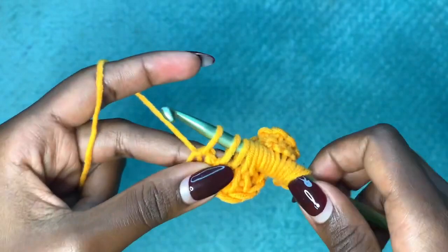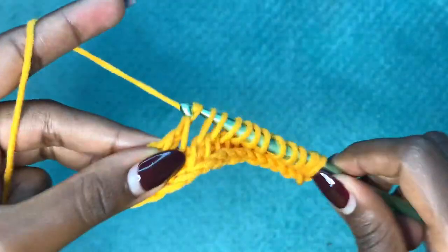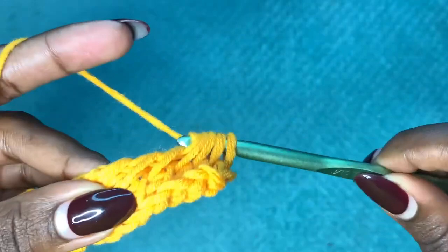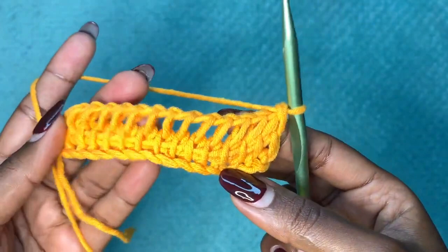So yarn over, pull through one, and yarn over, pull through two up to the end. So the only difference is the very first yarn over pull through is through one stitch, and all the rest are through two stitches. So like that. So we are done with row two and we are going to row three.